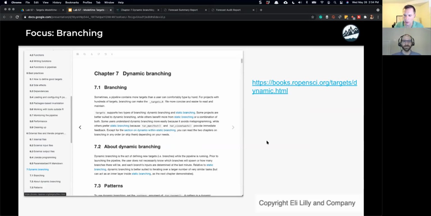Sure. Dynamic branching is a way to define new targets while the pipeline is in the middle of running, as opposed to declaring each individual target upfront and then running the pipeline.